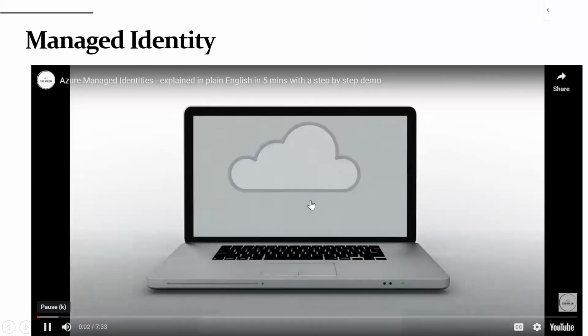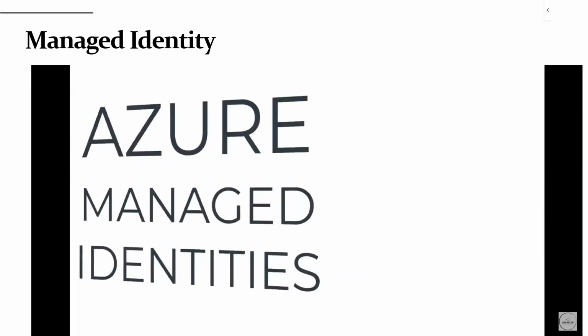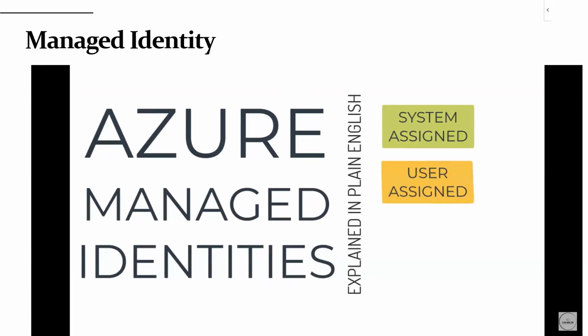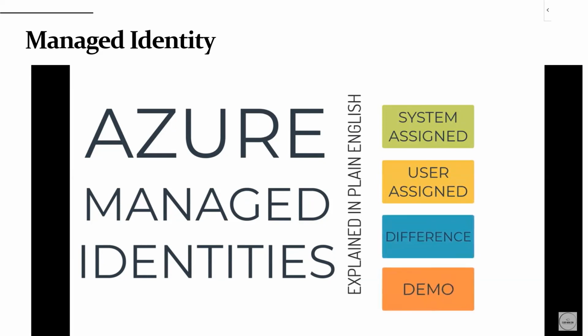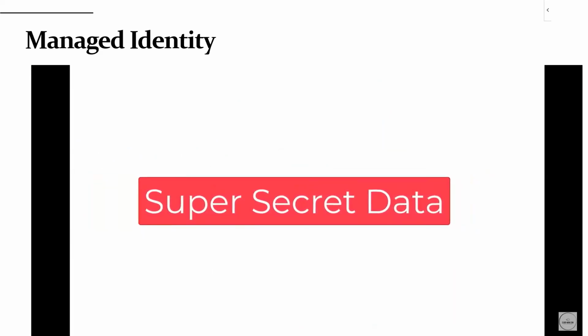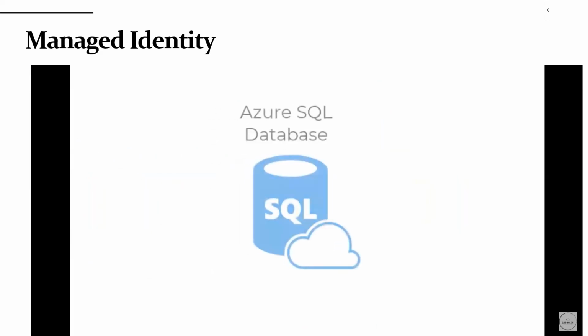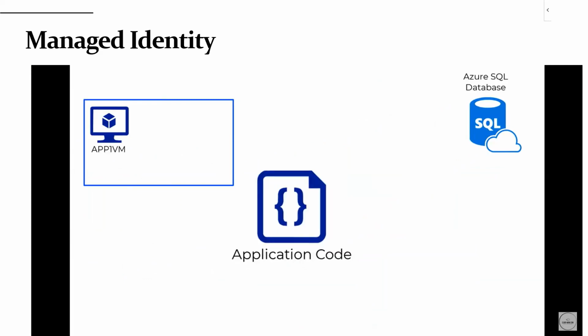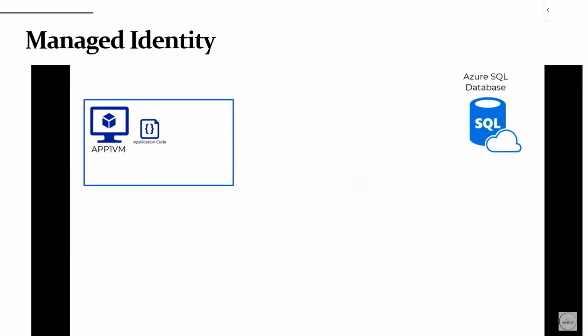Hello and welcome to Azure.com. This is Azure Managed Identities explained in plain English. We cover system assigned managed identities, user assigned managed identities, the difference between them, and a step by step demo on how to configure it in less than 5 minutes. Let's assume we have a fictional company which hosted super secretive customer data on Azure. They were leveraging Azure SQL database, and the application code was running on an application server hosted on Azure.